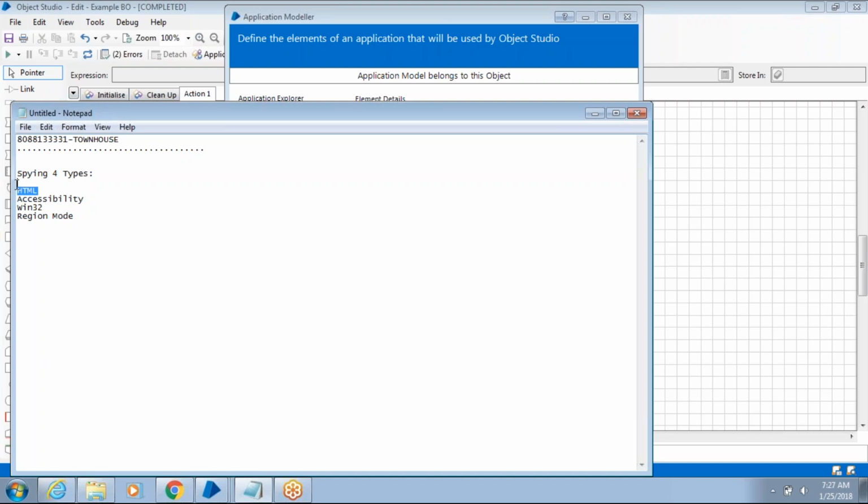When you talk about the HTML mode of spying, it basically captures all the HTML tags associated with the field which is spied.